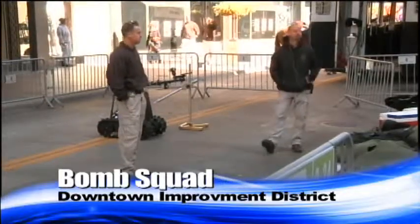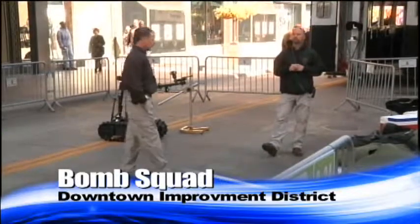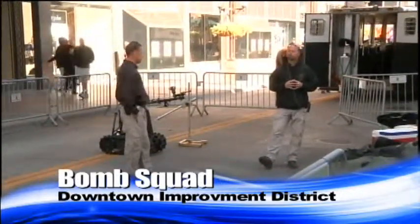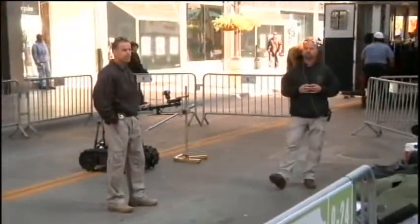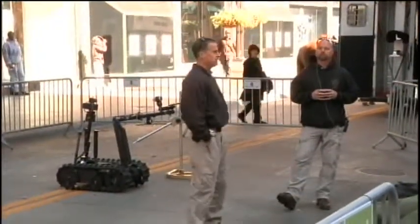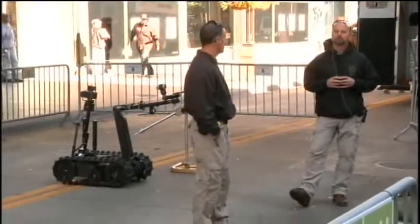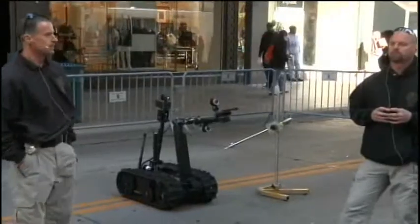And hopefully demonstrate some of the equipment we've got out here for you. Our squad was started in 1971, and as you can see here, I think we've probably come a long way from what they were able to use back in '71 to what we have here today. On our squad today, we have 8 members. We have 3 full-time members, to include Mike and myself, and 5 other part-time people on our department.